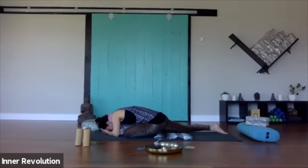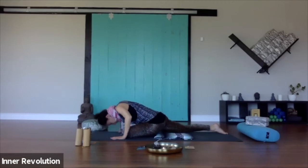We're going to stay in this shape for 1 more minute. Three more full breaths. As you finish your third breath, slowly bring the hands back to either side of that front leg and uncurl.